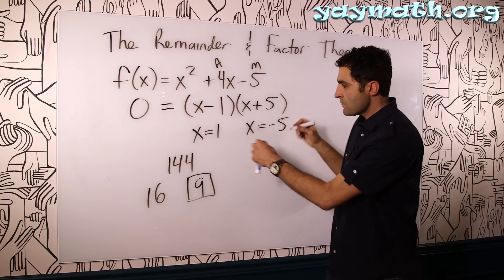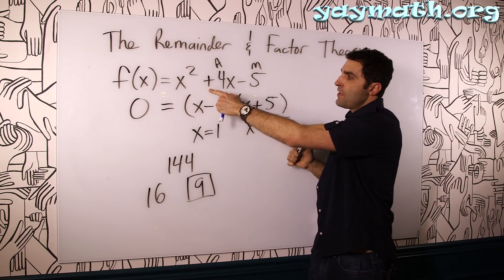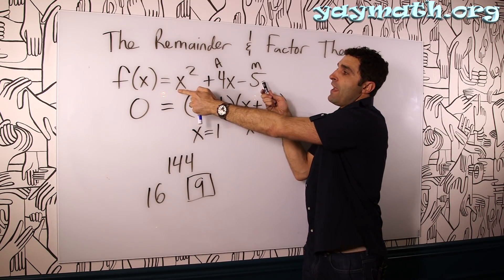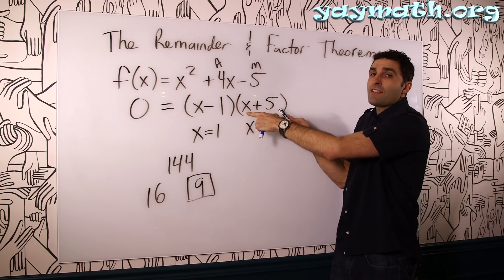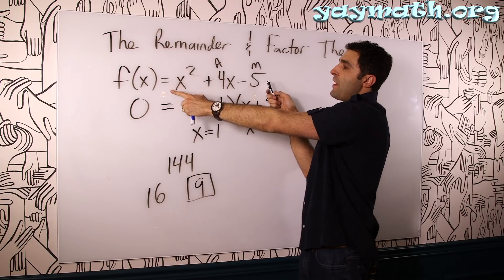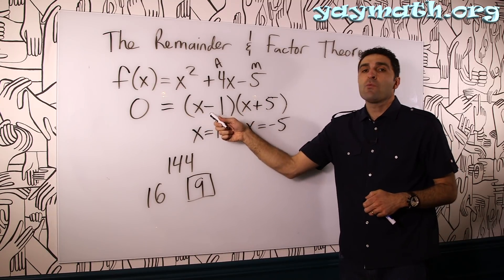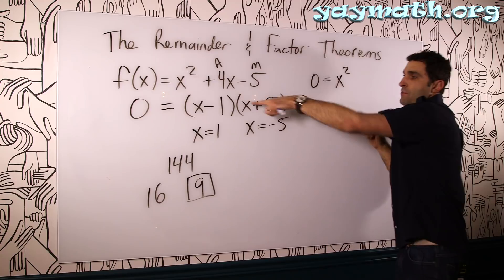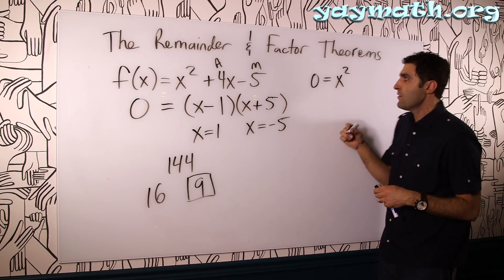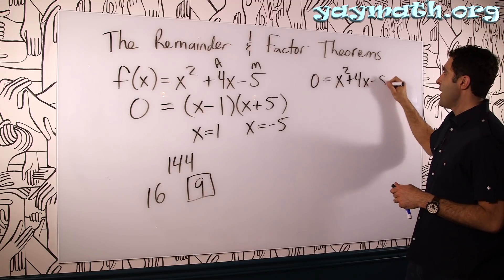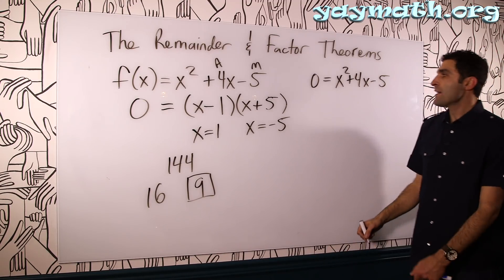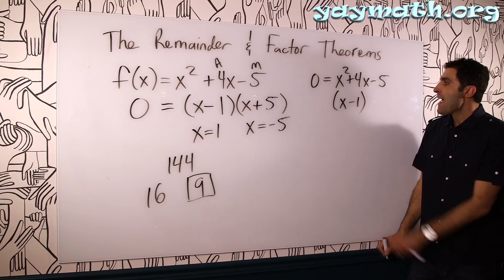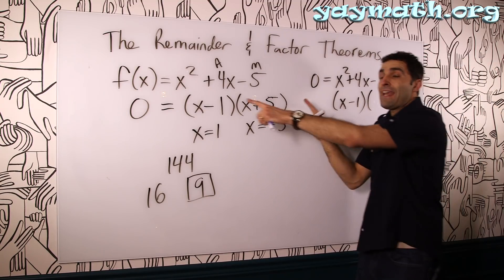If I had this situation here, this polynomial x squared plus 4x minus 5, and I said x minus 1 is a factor because it can multiply to make x squared plus 4x minus 5. And x plus 5 is a factor because it can multiply to make x squared plus 4x minus 5. The question is, if you were given one factor, how would you get the other factor? Let's play around with it. Supposing we didn't know what the factors were. Here they are, because in later clips, we're not going to know. x squared plus 4x minus 5. And I said, hey, check it out. I can give you a factor. One factor is x minus 1. Cool. x minus 1. How would you get the other factor?